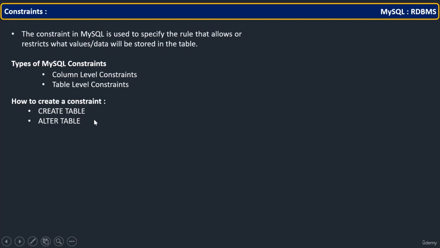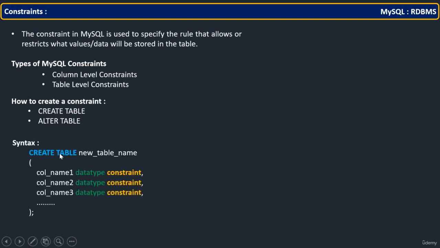Now, if you see the syntax, it is very simple: create table, table name. This is the normal syntax for creating a table: column name and its data type. And after that, you just specify the constraint, if you want to mention any constraint. This is the simple part. Once you see the examples, you will get to know how many constraints we have and for what purpose we are going to have them. First of all, have a look at the total constraints, and each one we will see separately.